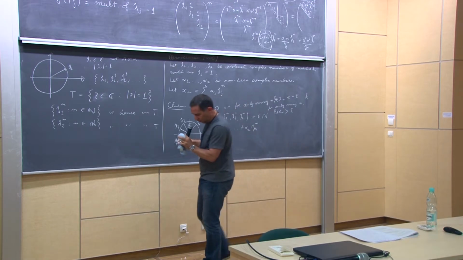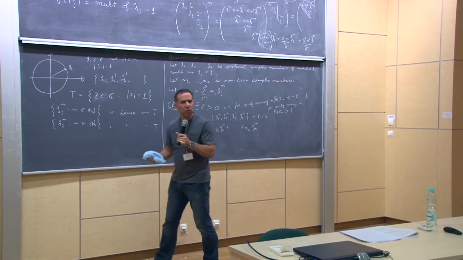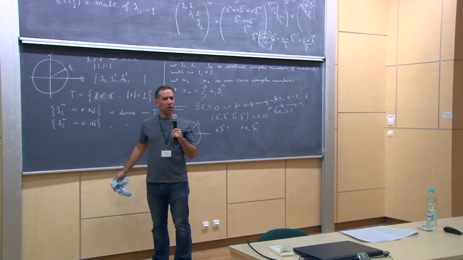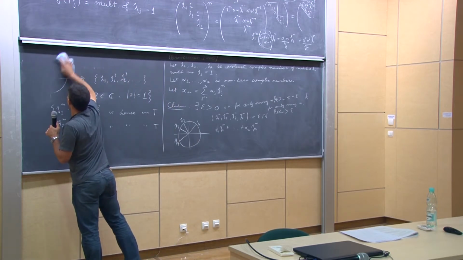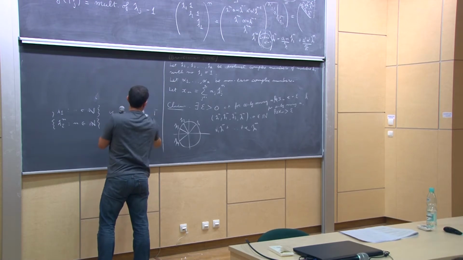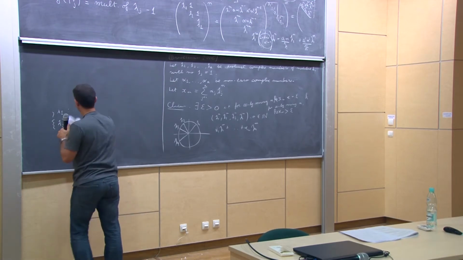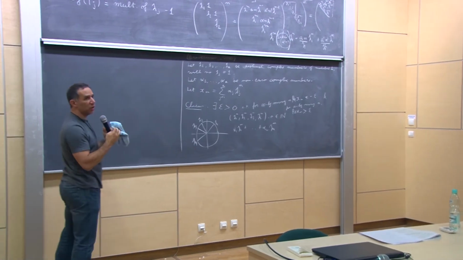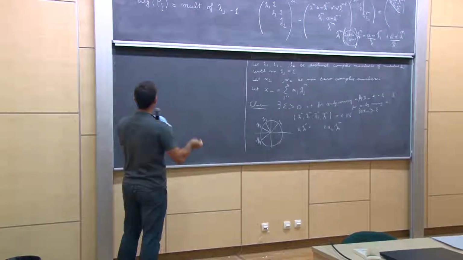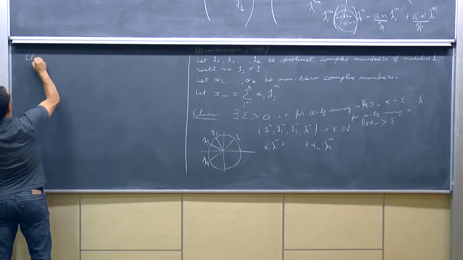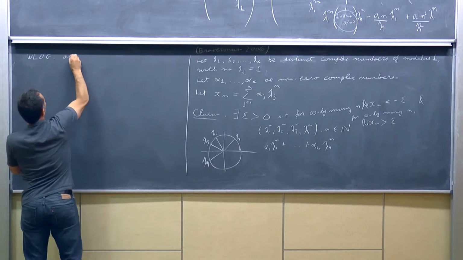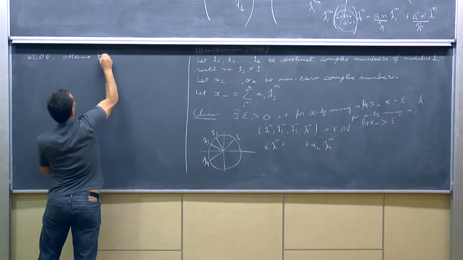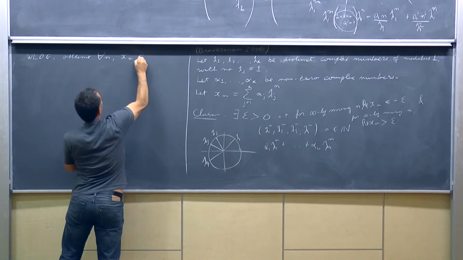So I'm going to prove this lemma. So when do I finish, McCoy? 1230, okay. Right, but before I do so, let me just make one simplification. So I claim that we can assume that the xn are real. So I want to say that without loss of generality, assume that for all n, xn is real.